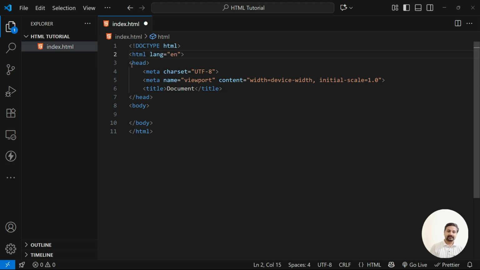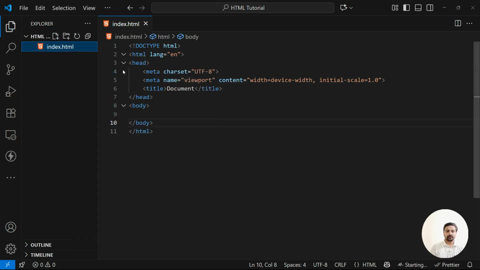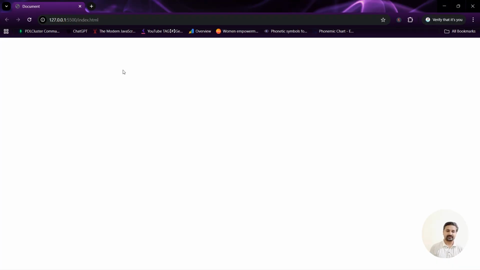Then inside this there are two more sub elements, the head element and the body element. Now if we have to run this page, we have two options. Either we can go to index.html, right click with the mouse, and click Open with Live Server, and this will open the web page.